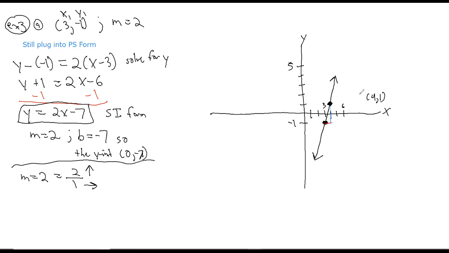So again, that point right there is 4, 1. This point down here was the 3, -1. And again, if you had used 3, -1 and 0, -7, you would have plotted this point here, and then 0, -7 would have been down, roughly about here. And then when you connect them, you can see that you would still form the same line.